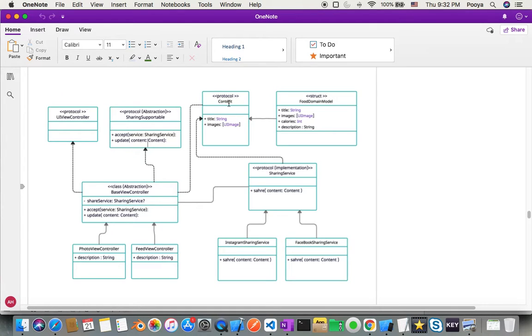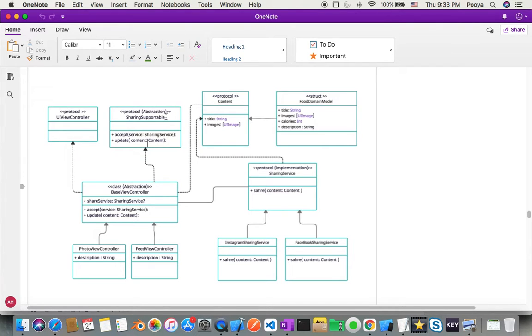Another implementation is content, and for content I made a food domain model as a structure. And from this I made base view controller, and from it two concretes, feed and photo, and for sharing service, Instagram and Facebook.